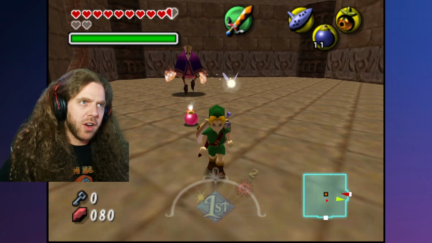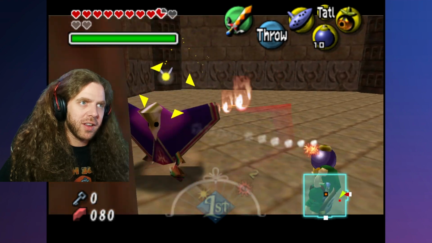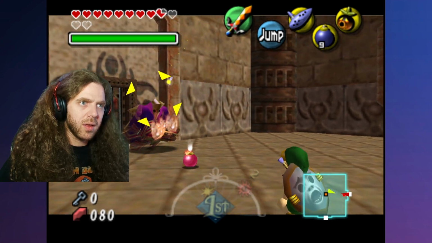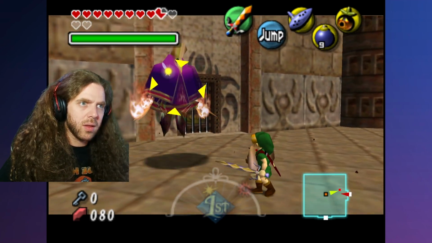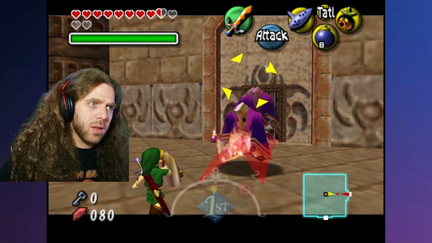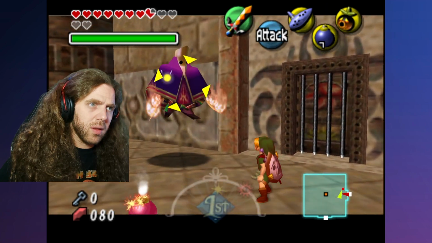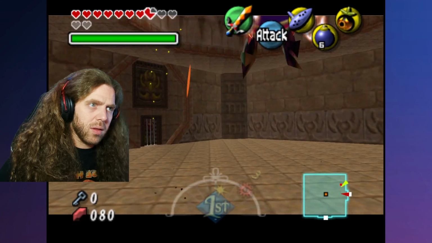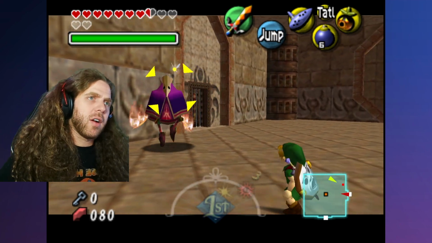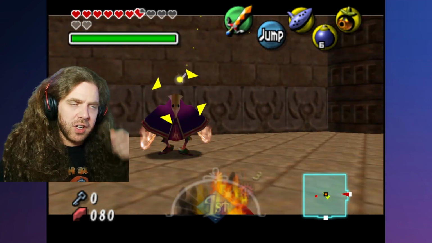The day I learned bombs can hurt him. I didn't know bombs could hurt him. That's pretty funny. Yeah, I'm not really sure I remember how to hurt him without Deku Nuts. I guess you just have to dodge him.